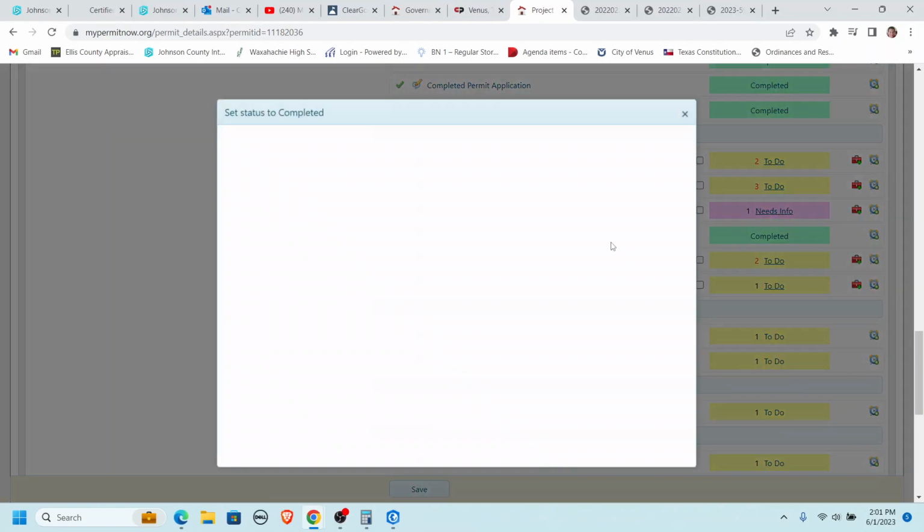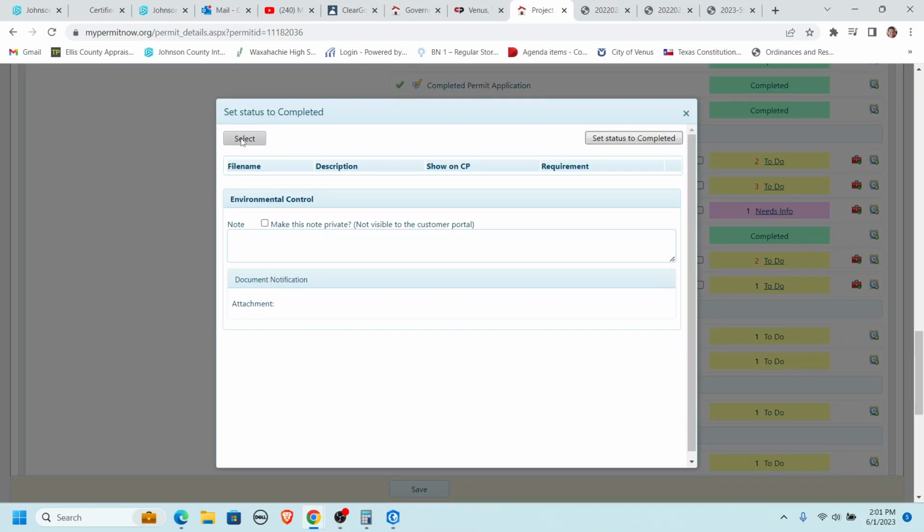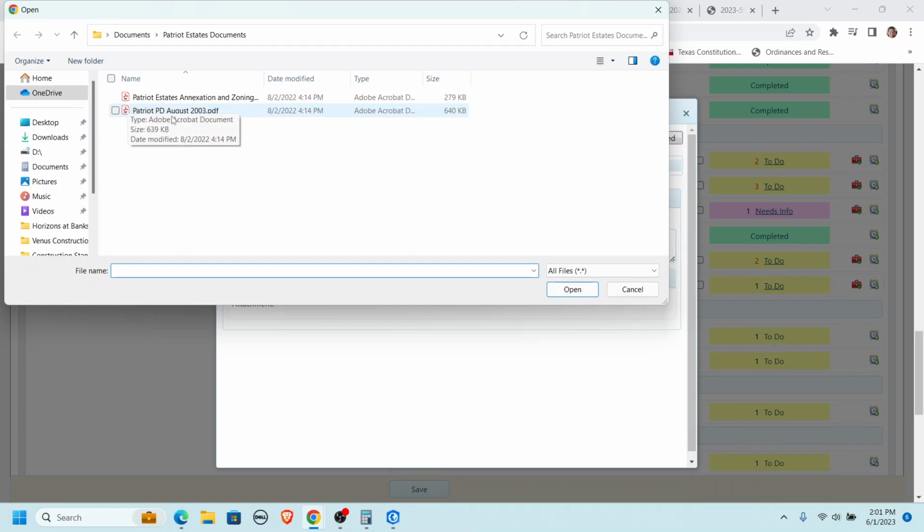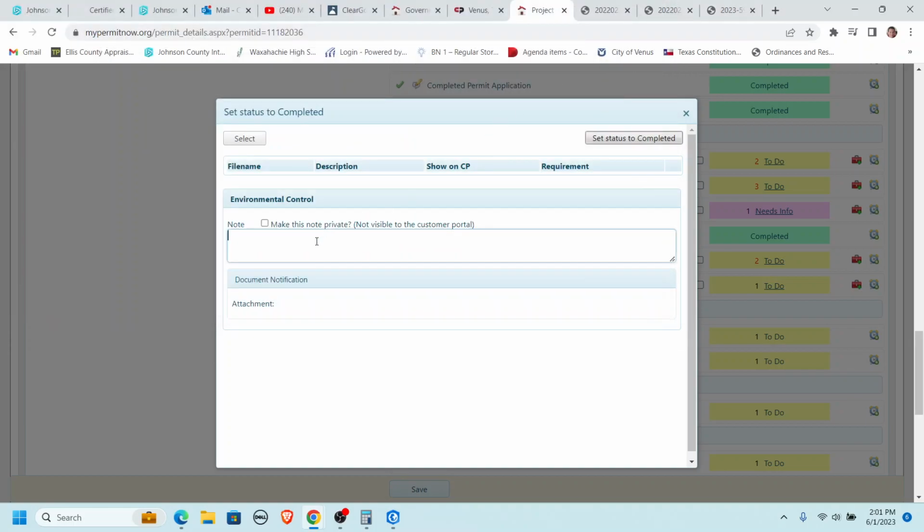So you check that, and that directs you to a second screen where, if you're going to stamp or provide a signature on those plans, you can do that. So you do select, and then you look for your file where you did the markups, select it, open it, and then you can type here, I don't know, like engineering has reviewed and approved the plat, for instance, right?